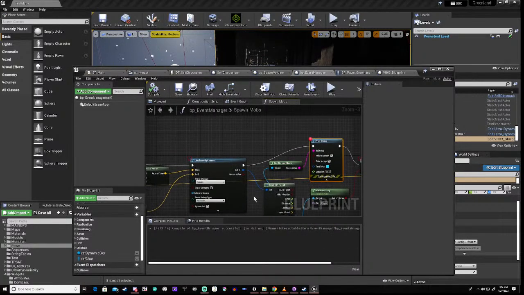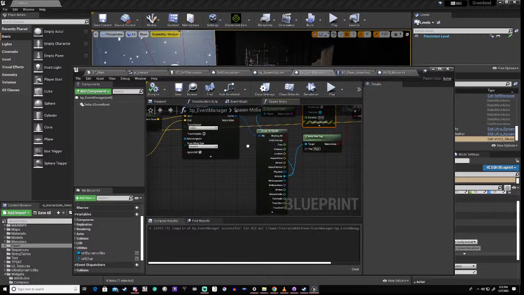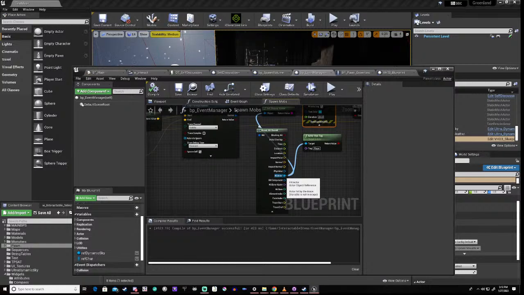Okay, if it hits something and we don't get anything, if we don't get an actor, right, that means it's hit the player. Okay, so we could do the logic that way.